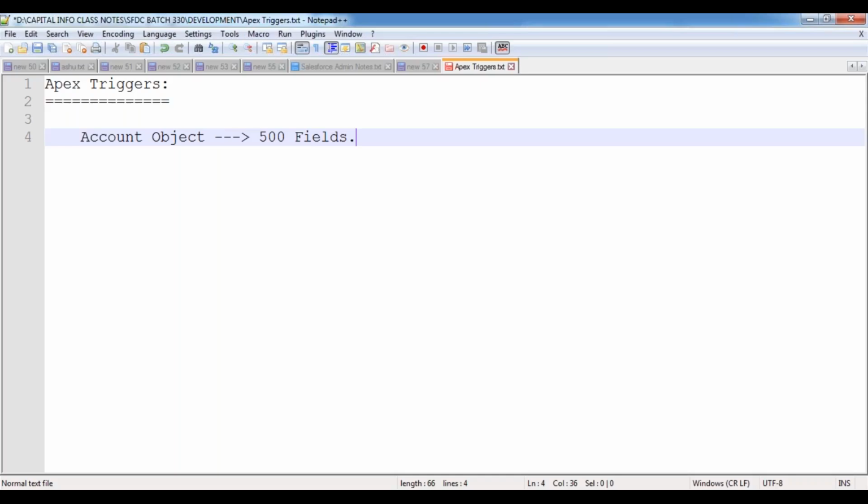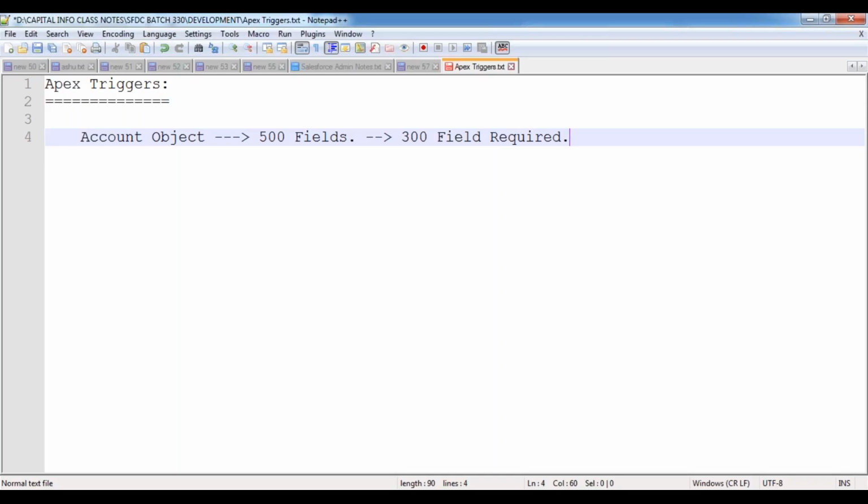Out of these 500 fields, I would like to make 300 fields mandatory, nothing but required.